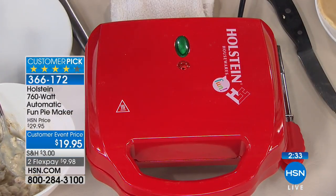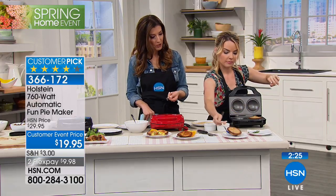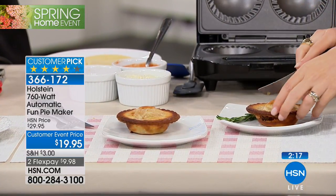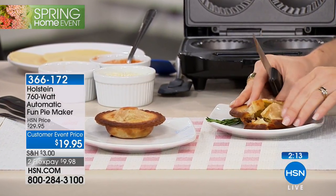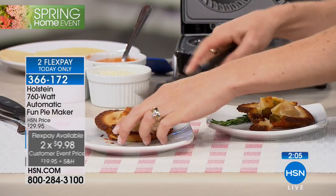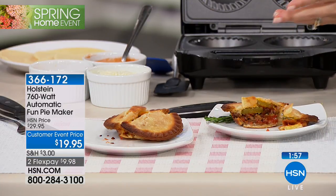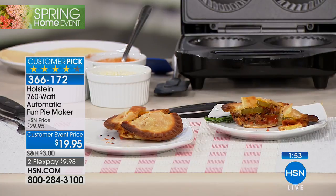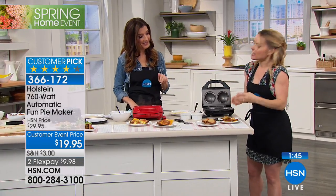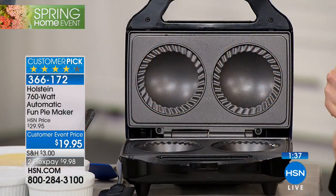Let's go over the basics. You just plug this in, put it on your countertop, and it needs two minutes to heat up. Put in your ingredients, close the lid, and in about seven minutes it's done. Some recipes take five minutes, some take eight — seven minutes is the roundabout time. So much faster than baking a full-size pie, which takes 15 minutes just to preheat your oven and then an hour to bake. With this, it's a perfectly proportioned personal pie.